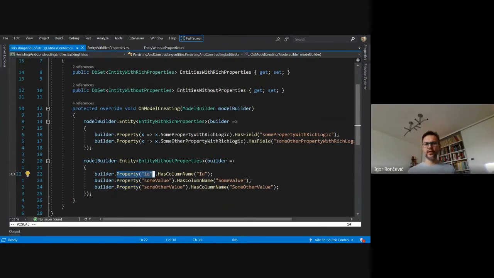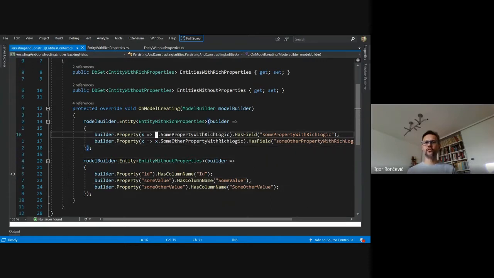You see it here, and Entity Framework will figure out that there is a private field called ID in the background. And of course, then you just map it to the column. This is how it works using this Property method and just putting the name as a string. You can map the backing fields back to the columns.